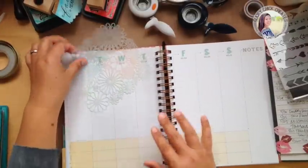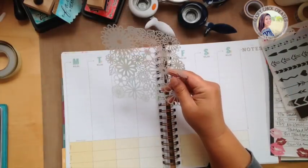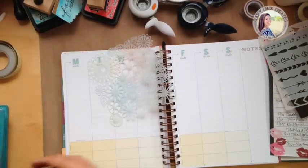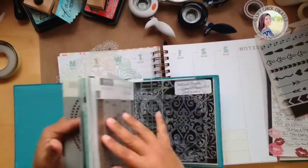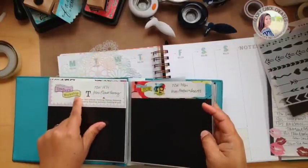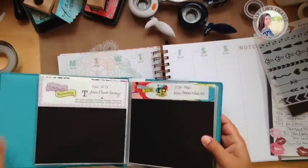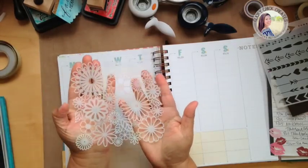So this one specifically, I believe it's from a crafter's workshop, let me see, where do I have it? I have all kinds of goodies in here. I should have the sleeve. It's from the crafter's workshop and it's the mini flower frenzy. So that's the one that I'm going to be using right now.